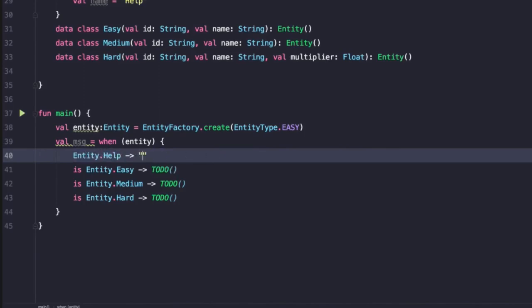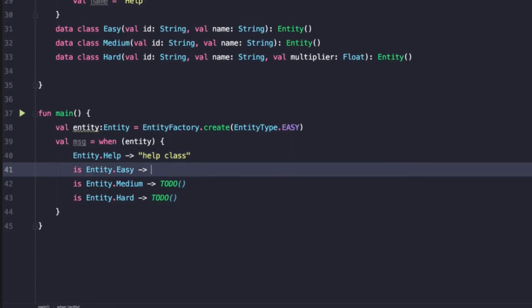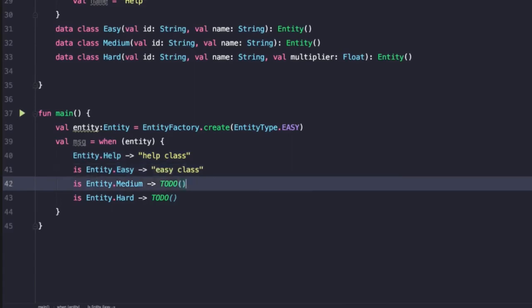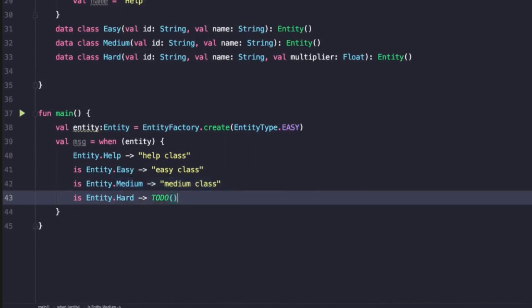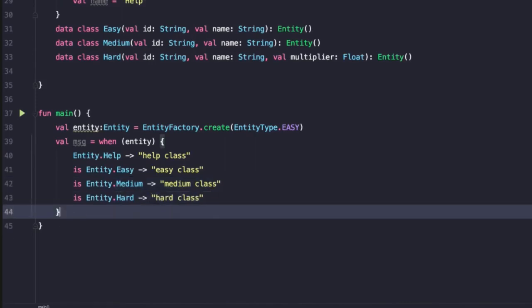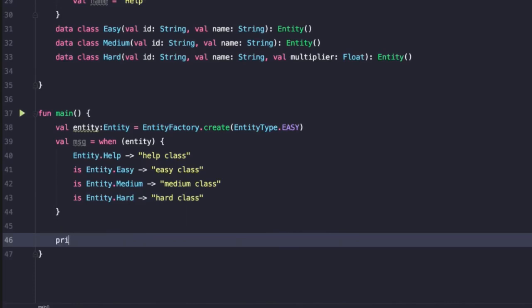And so now here, we could add whatever message we wanted. So we could say help class, easy class, medium class, and hard class.